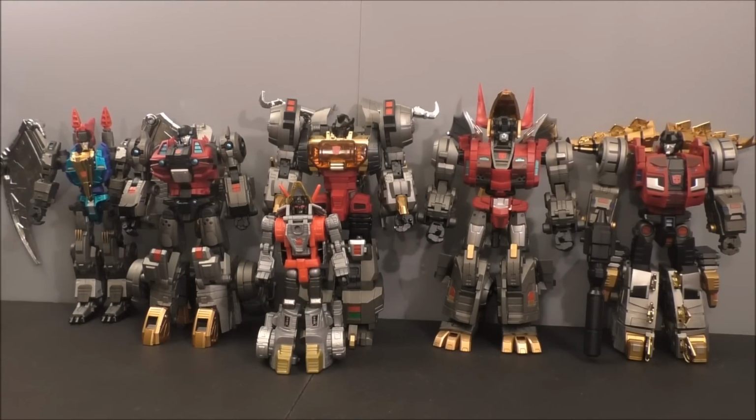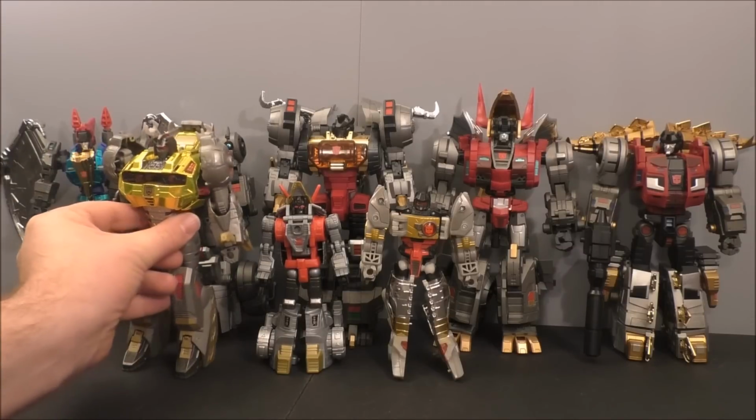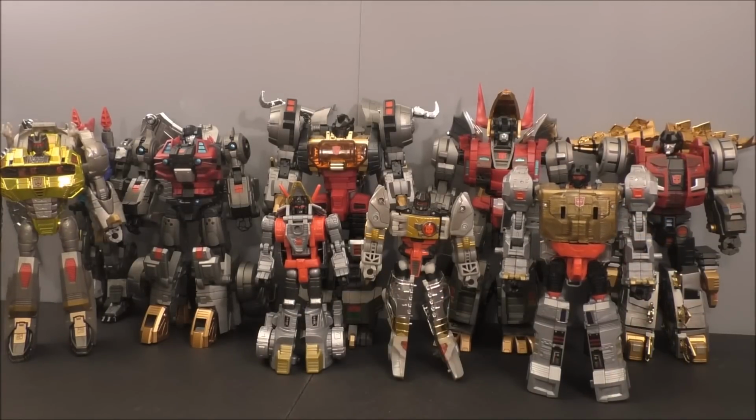here they are with the first attempt at a Grimlock, which is kind of funny looking. I mean, here they are with the false Cybertron Grimlock, who's actually decently scaled in comparison to these guys. So I would say that's fair. Fair size. And then here they are with the Power of the Primes one, who, because he's a combiner, looks a little off. But we'll go more into that when we review him.